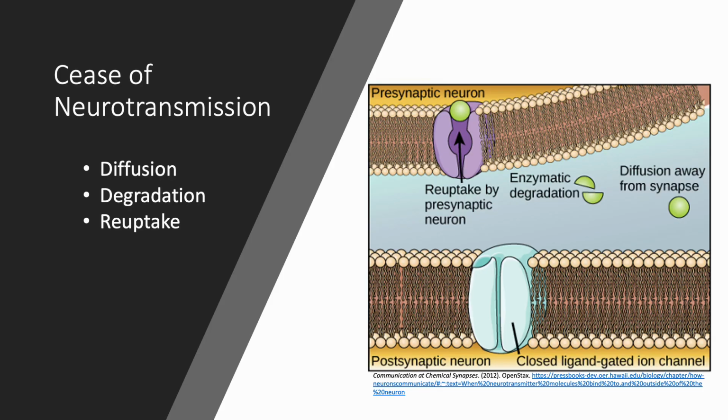The cease of neurotransmission is brought about by three factors, and we are going to discuss diffusion, degradation, and reuptake. The end of the signal transmission will entail that the neurotransmitter will need to be removed from the synaptic cleft. So this will ensure that everything returns to a resting state and that the neuron will be ready for the next signal. This will happen when the acetylcholine ends up diffusing away from the synapse naturally. It can be degraded by enzyme activity, or reuptake could actually occur by the presynaptic neuron.